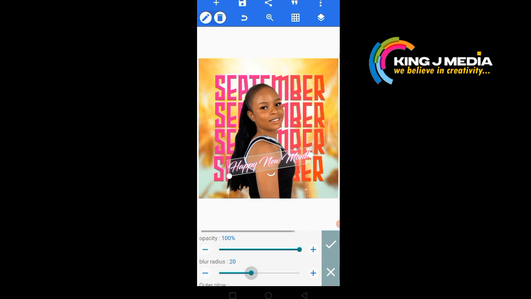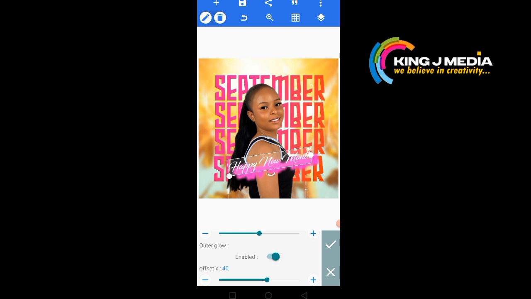Then I fade it to look lighter. Then I increase the what? Distance. So I look for offset. I can increase the distance. So enable glow. You have to enable the outer glow. So you click on enable outer glow. Then the distance, you set it this way, offset. So you set it to be aligned.